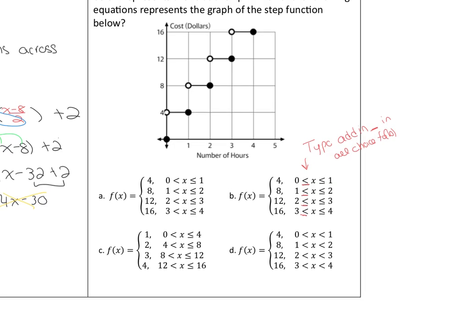So if I look at just the circles alone, one side's open, one side's closed. So one side should be a less than, and the other side should be less than or equal to. Well, that gets rid of B and D. And I'm left with A and C. So if we look here, I just have a dot. Here, I'm at 4. Here, I'm at 8. Here, I'm at 12. So I am not 1, 2, 3, 4. I am 4, 8, 12, 16. So it's not C, it has to be A. And that is the last problem on your review.